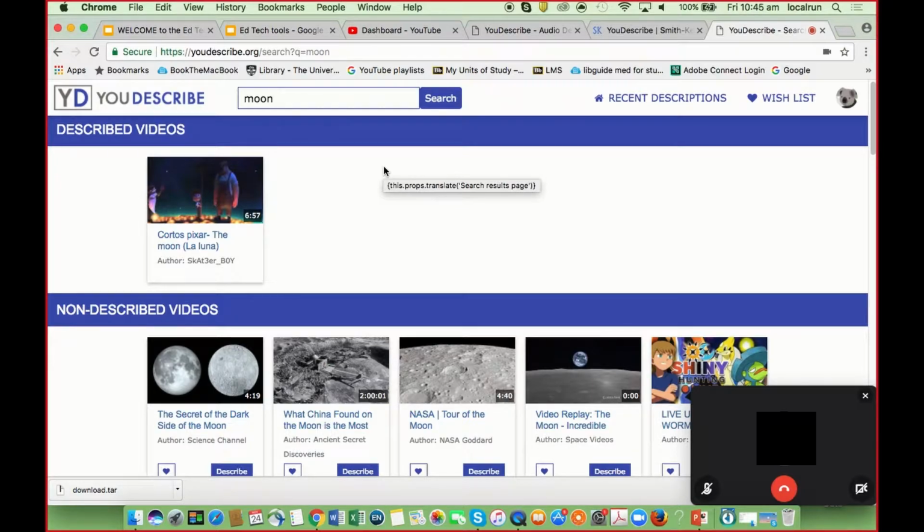If there's something non-described that you would like some description of, you can request it. And they have volunteers who describe things, so hopefully one of them would pick it up and describe it for you. But there's no way to filter the search. So there's a rating system. You can't actually search off that. All you can do is text search.